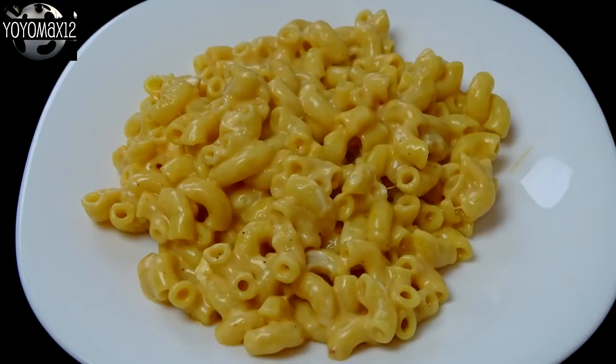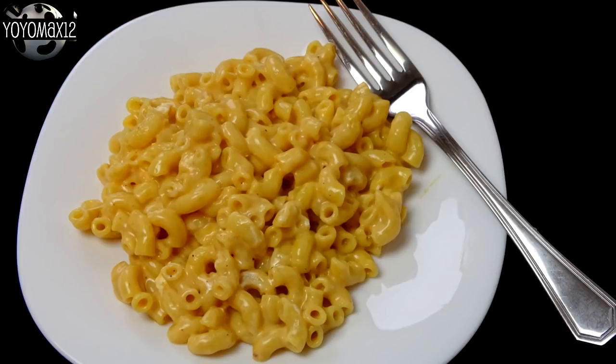Okay, my thoughts on this mac and cheese. It's pretty good. I mean, it's not as good as your traditional oven-baked kind where you cook your macaroni, make the sauce, put it together, bake it in the oven, have a nice little crunchy topping on it maybe. Not as good as the old-fashioned oven-baked kind, but you know what? It's actually quite good. It's 100% better than the boxed mixes that take about the same amount of time to cook from start to finish, and this is homemade with no artificial ingredients.